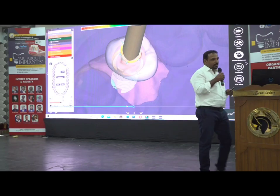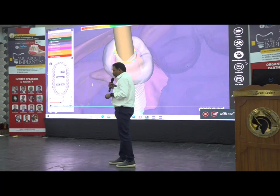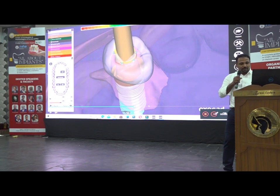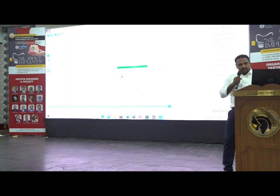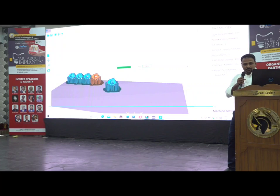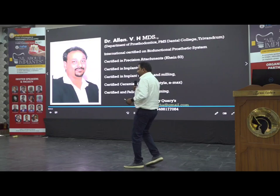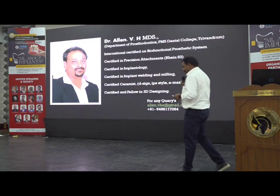Okay, we have to check with the prosthesis for the long axis. You have to check with the force of directions. We have designed all these aspects, and finally the prosthesis is ready for printing or milling. Here I have shown some simple printing process. We bring it to the printing software, supports are generated. So after supports are generated, the prosthesis is done. So these are the major aspects of what we do in the laboratory.